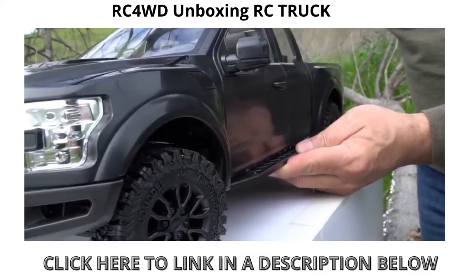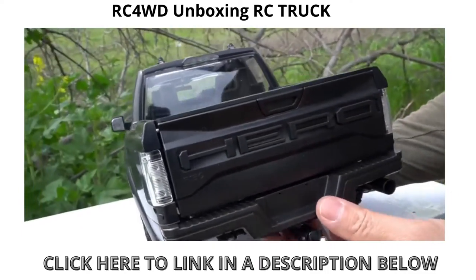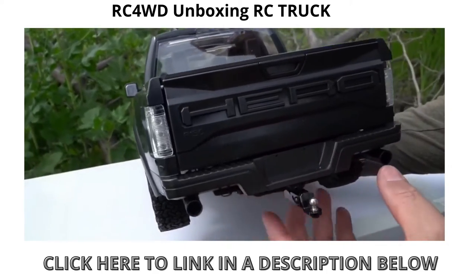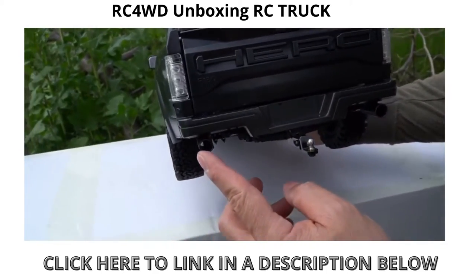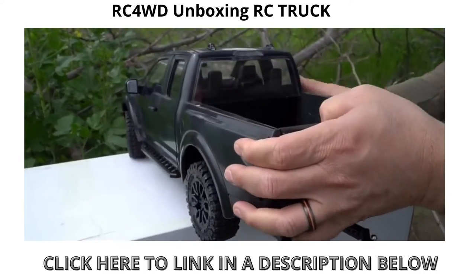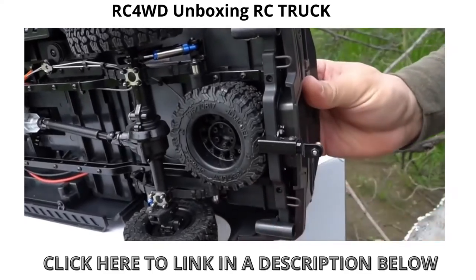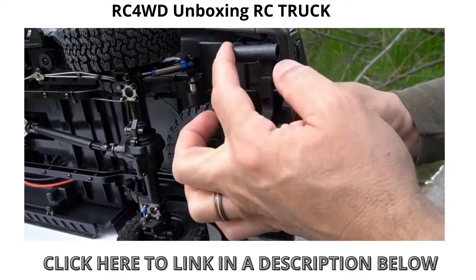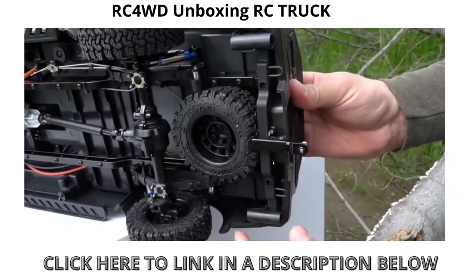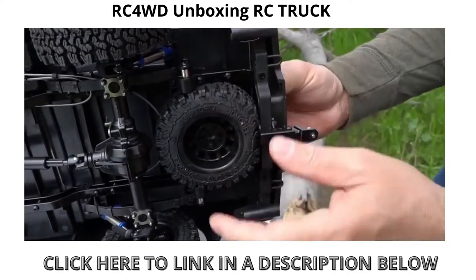Let me show you the back side of the truck. Let me flip this around here, show you. I just noticed that we got some tailpipes. See right here, we got two tailpipes, one here, one there. Let's turn the truck over and take a look underneath again and see how it's set up. Now the tailpipes don't go all the way, just a small piece right here on both sides, but that's all right. It's nice and cool, you know.